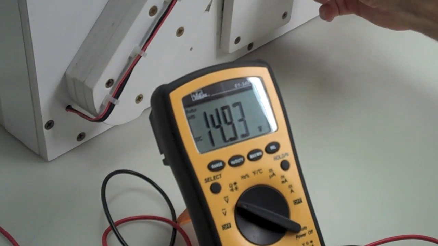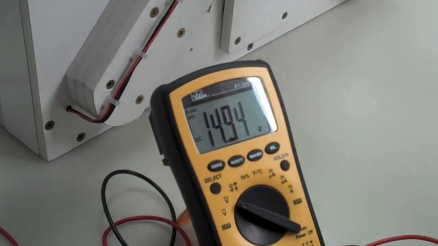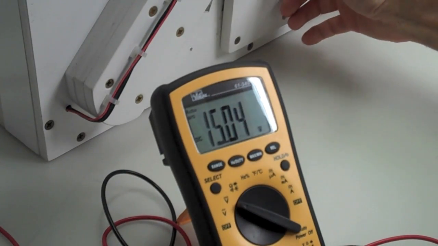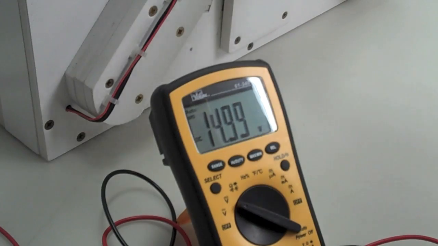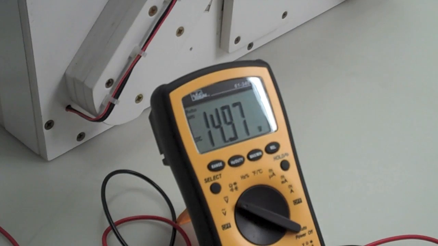Now it will taper off and go back down. You can put it in the star configuration and it comes up pretty fast. Once it reaches a higher voltage it's easier for that to work, but generally speaking you want to keep it in the delta configuration. But it charges up quite fast.